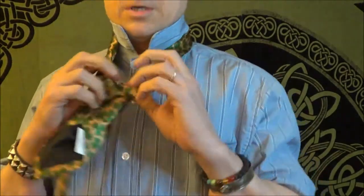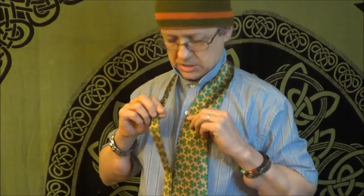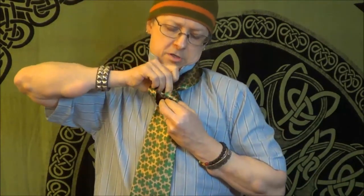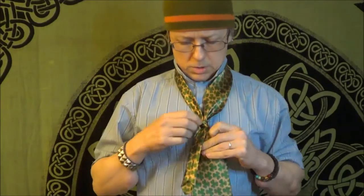So anyway, okay, hold up, just a second. All right, so you want your fat side over on this side, on your left side, right? And the skinny side on this side. And you wrap the skinny side around the fat side, bring it around to the front, and then bring it through the front of the loop there so that it's a... Okay, yeah, that's not right either. All right, hold on.